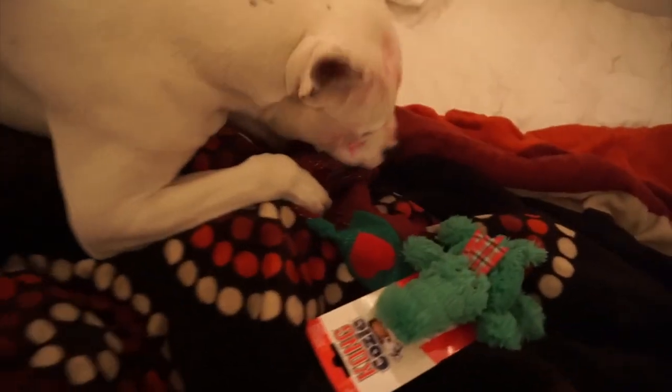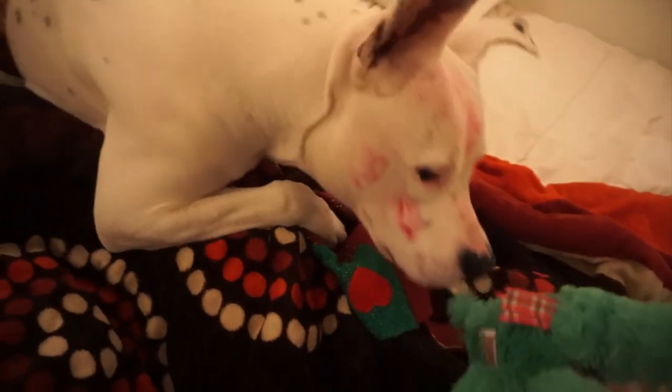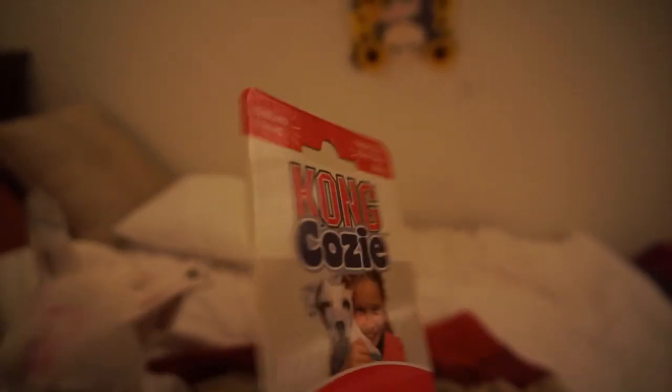What did you get, Luna? She's more interested in the stocking. Luna, look. What is that? This is what she got her. She got her a Kongzuki. Oh, fuck. Kongzuki. Basically a stuffed animal. That's pretty much it for right now. I'm probably gonna hit up a tamal, not gonna lie.